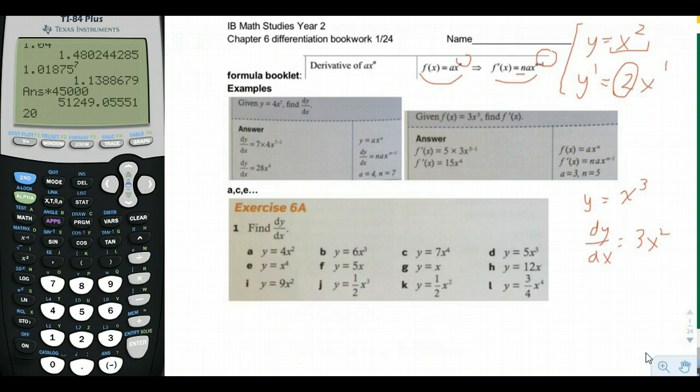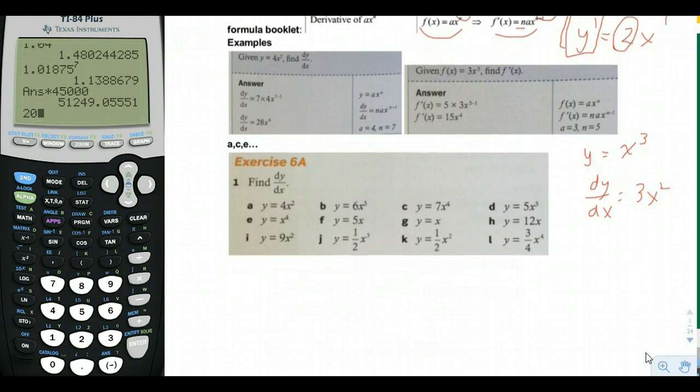And the way you write the derivative is with the prime. So you write y prime. Now, the other way you can write a derivative is dy dx, and then you can bring the 3 down front, and then you're left with 1 less in the exponent. Okay? So those are the two examples that we did in the investigation. So all of these, you do it similarly.